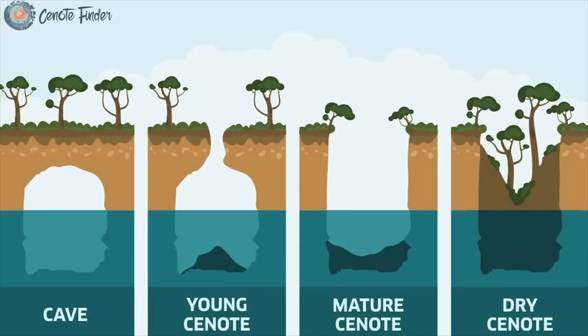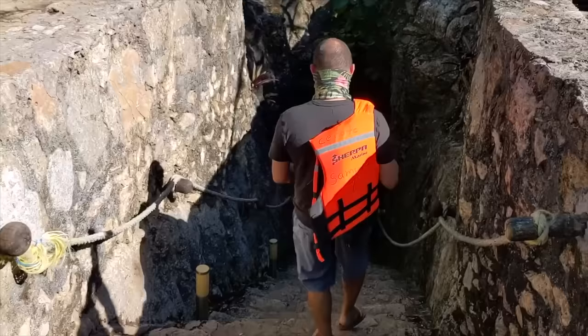But these cenotes are different from any cenote we visited in the past because they are underground. So I guess there's like a life cycle of cenotes, but all of them start underground in more of like a cave, and then eventually over time, the limestone above wears away and it becomes an open cenote where it's partially exposed at least. So this is a super cool experience.